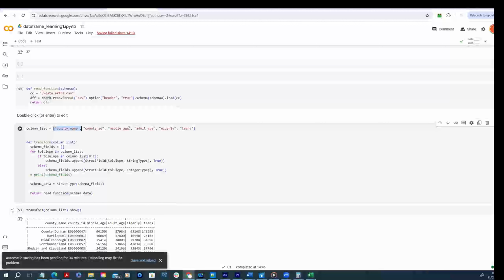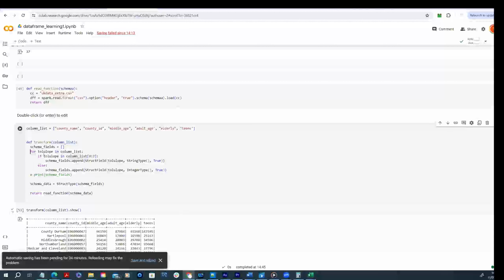So this is the column that we want to add. I call this one transform. I can decide to use any name; I can say transform SOM if I want. I pass in this column list here, and I created an empty list, which is called schema feed. You can create an empty dictionary, an empty list, whatever you like.